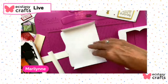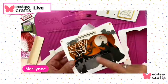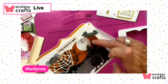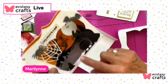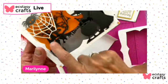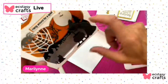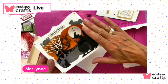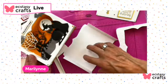And I would decorate the whole background. So in this example, I have an extra tree here. It's a die cut. I have a moon. I stamped some bats. And there's actually another tree layer. And now this is a Christmas tree layer. It's an older die, but there's similar dies around now. And I just did it out of black. So I've decorated everything. It's easy to do that part of it because it's all open for you.